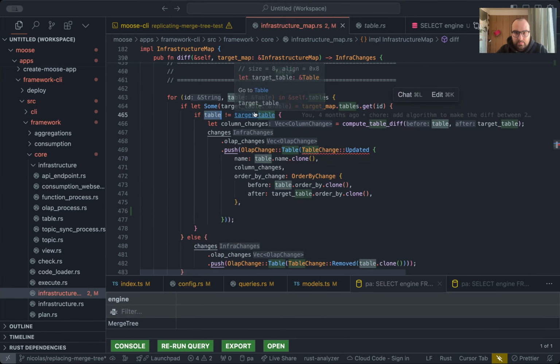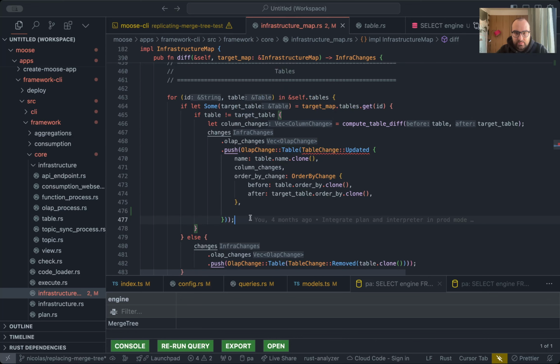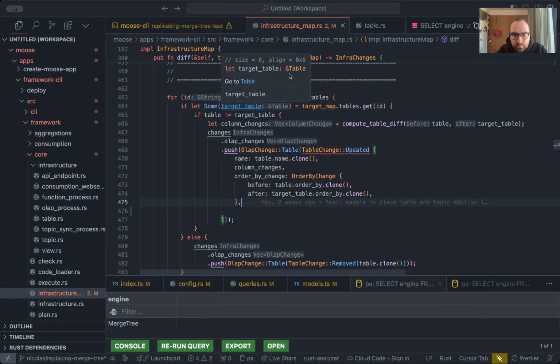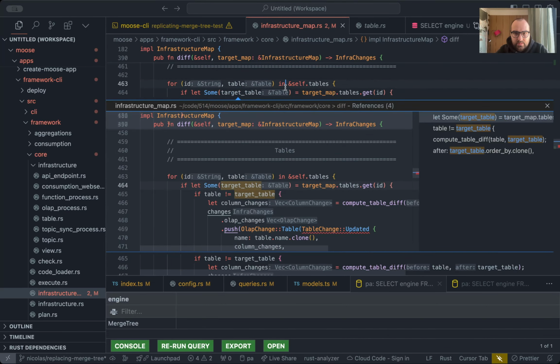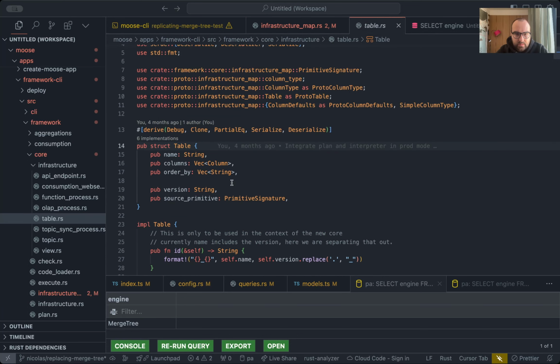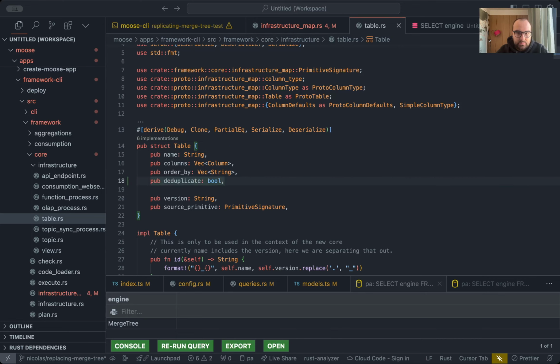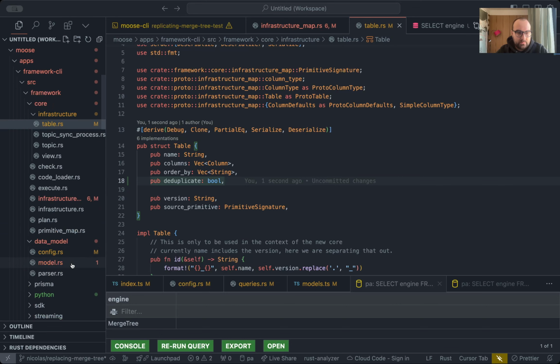Target table. So the diff is going to be something different here. Is there going to be something? Actually, let's double check this. All the way. Yes, that's missing. That's why there's nothing being different here. So I need to add this pub deduplicate true or false, and we're going to need to map that through.